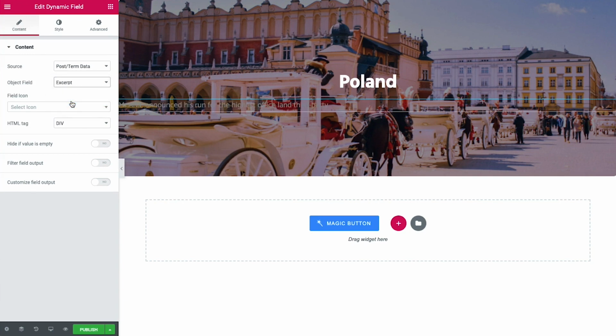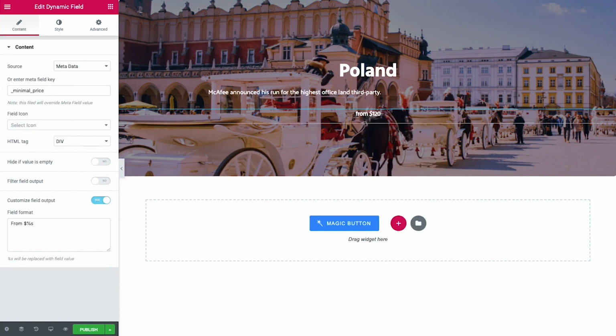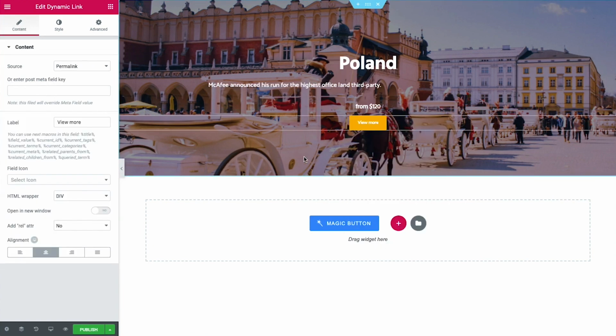And this just returns that very short description that we've provided for this country. I will also paste the style to make it look a little bit better. Great, there we go. And now we just have to copy and paste the price and the view more button. So I'll just paste them in. They're exactly the same as the other listing, so there's no point in wasting any time with them. Great, so now this is done as well, and I can show you the preview for this.